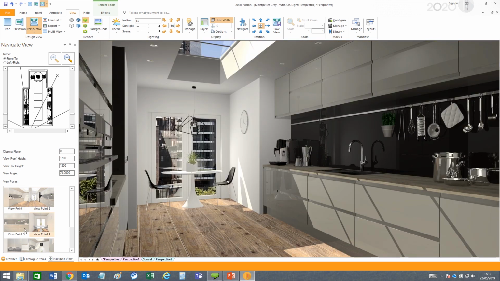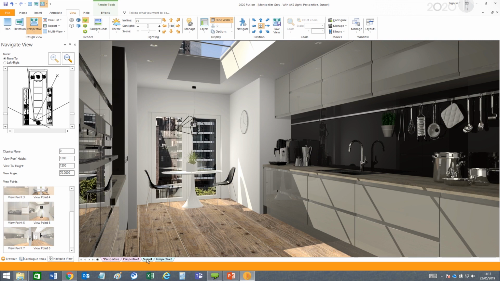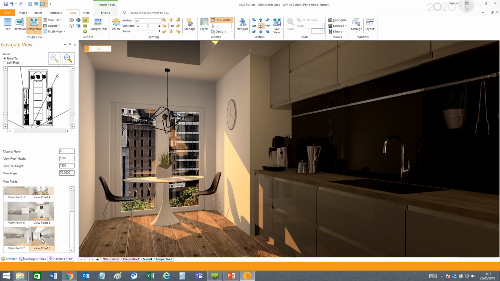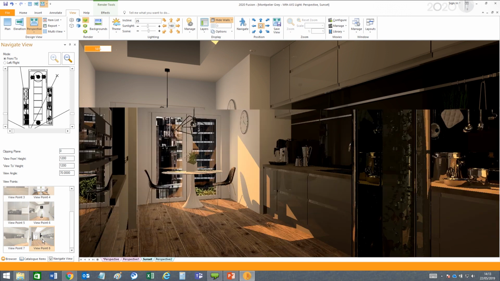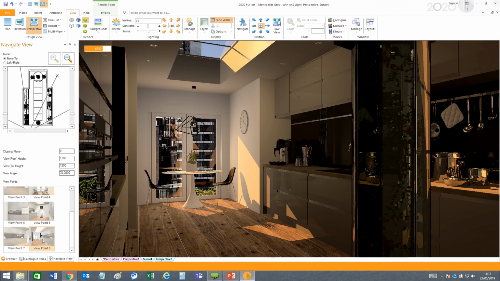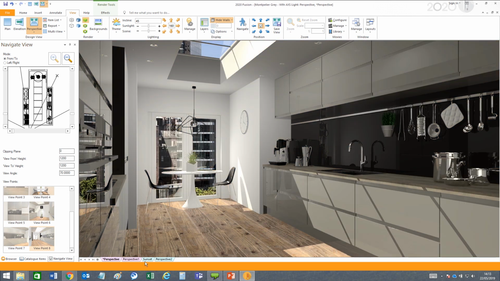So, maybe it wasn't quite the same one, but let's just prove that again. We'll save the viewpoint here. There we have a viewpoint 8. If we go to sunset now and apply viewpoint 8, then your view from and view to points will align correctly. So it's a way, if you're making little modest adjustments, having created a series of named views, then obviously you can get views to align perfectly. There we are, that's much better.